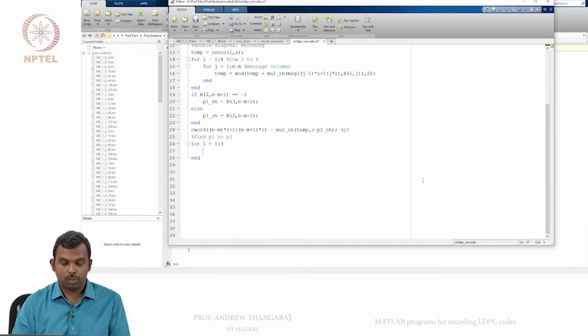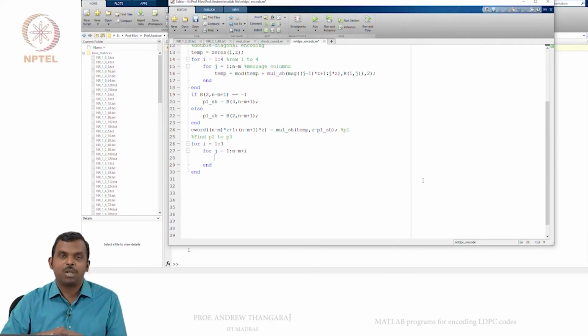So, first row, and then once again I need to just do for j equals 1 colon. A lot of people who watch this very closely will say that I am doing a lot of computation repeatedly. I think it is correct, I agree with you, but just like I said, we are not trying to be very efficient here.